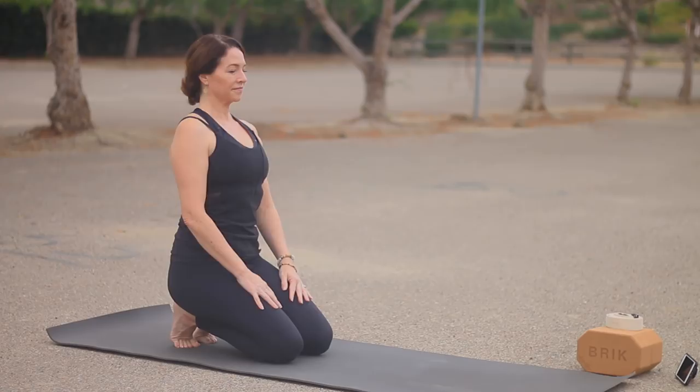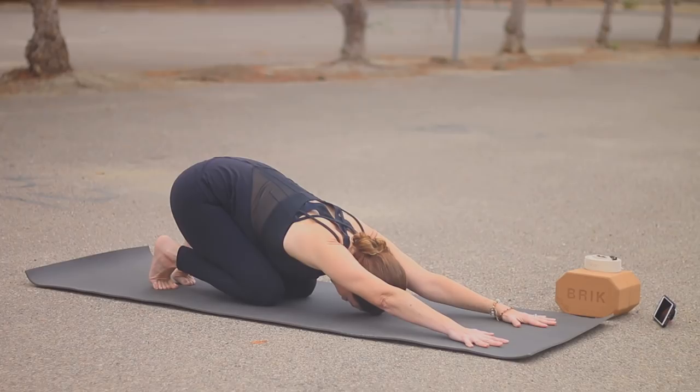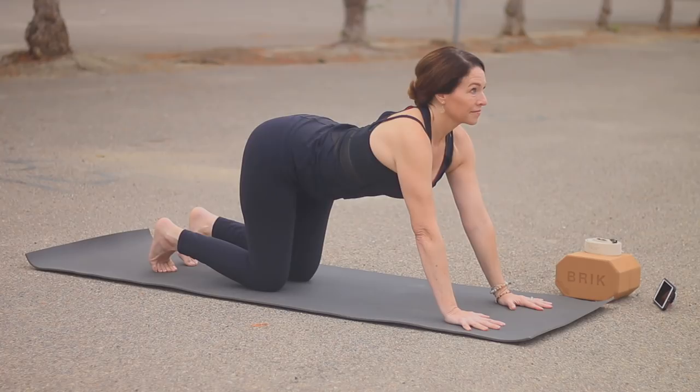Now we're gonna sit up on the heels. So take your hips back onto your heels with your toes tucked under. If that's too intense, then untuck your toes and maybe sit right up onto your knees instead of sitting hips to heels. But continue to lengthen the spine. And then make your way back into a child's pose, still with your toes tucking under. Inhale, come to the hands, bring the chest forward, widen collarbones.